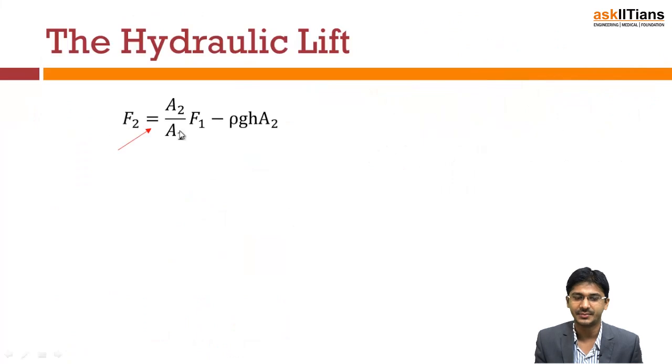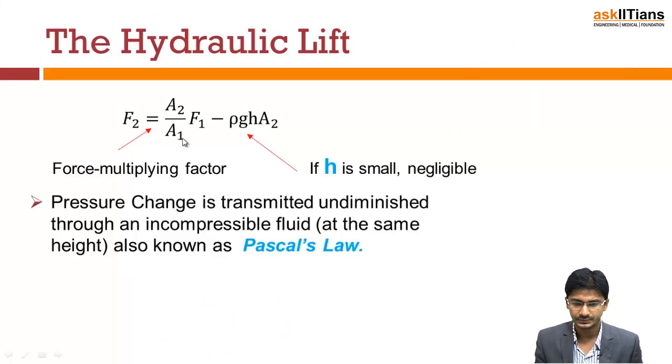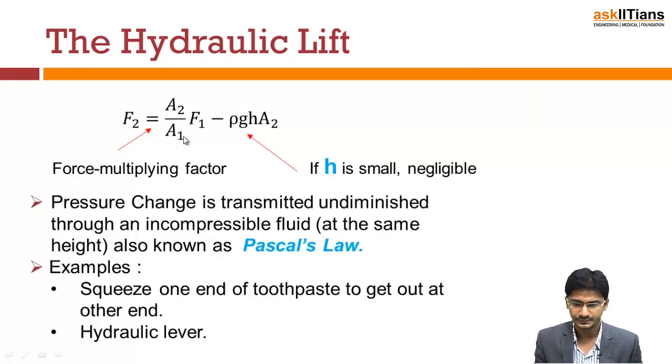This is the equation that I am getting. Okay. Equation is this. What I had was this equation. On bringing this rho g h to this side, we have this. I took this A2 was here, F2 by A2 was F1 by A1 minus rho g h. So A2 went to the numerator and it was removed. So F2 is actually A2 by A1 times F1 minus rho g h into A2.